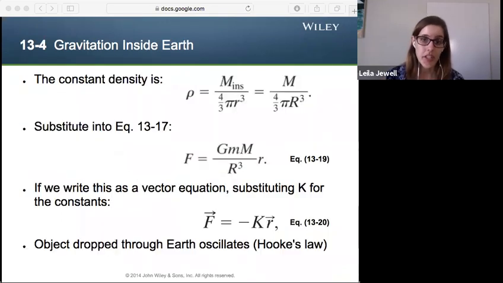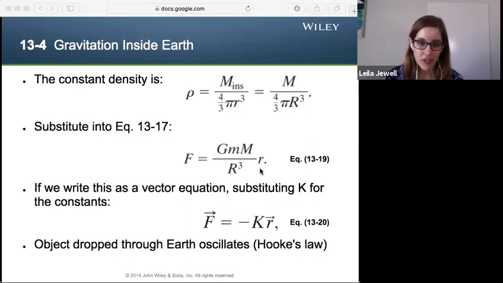Now, because we're assuming constant density, then the density will be the same for the amount inside our particular location, so the mass inside divided by the total volume for pi little r cubed, where r is that distance to where we are located. And that will be equal to the total density, which has the total mass divided by the total volume. Big R here is talking about the entire radius of the Earth. So if you substitute this relationship into the first one, we get that the force is equal to g times the mass of our object times the mass of the Earth divided by the radius of the Earth cubed times r, our position relative to the center of the Earth.